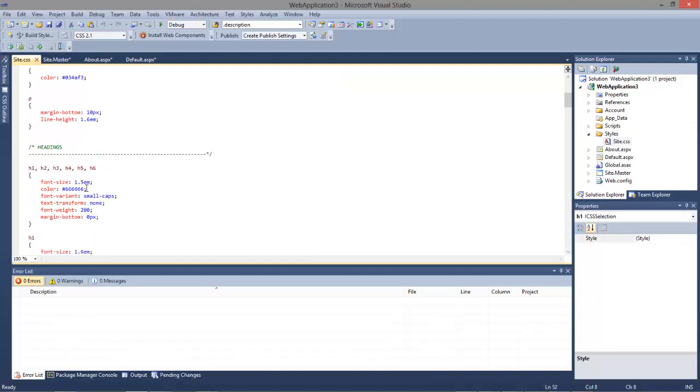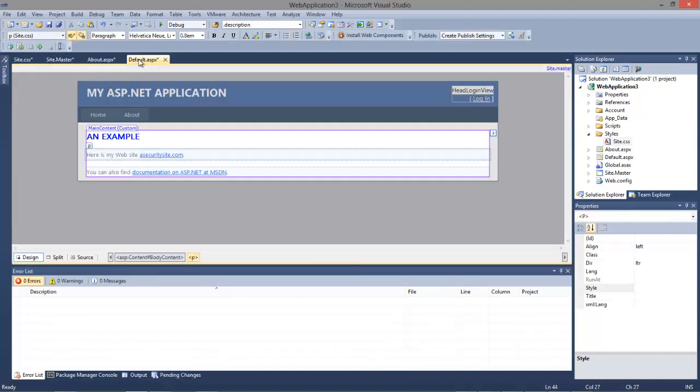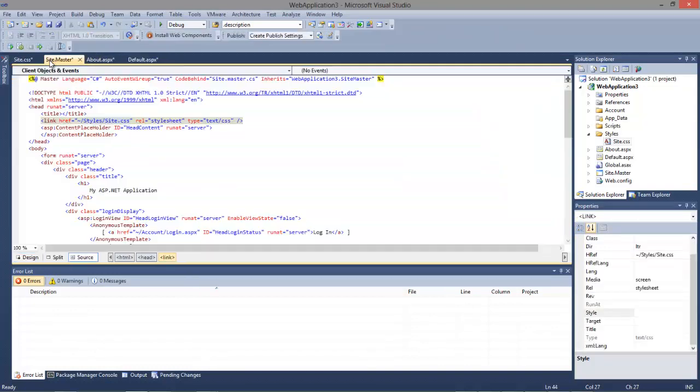So if we wanted a different setting, so let's go for a heading of blue, say. Okay, I'll just change that.